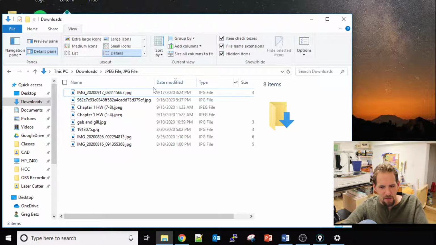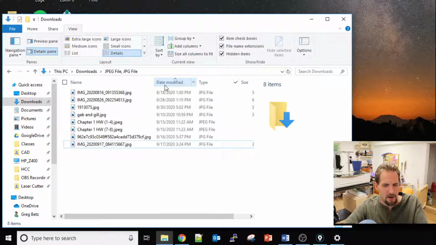You can do that, but then you can still sort by date modified. So you're only looking at the JPEG files in the whole folder, but for a specific date. You can sort by the column or the name at that point. So it'll help you find your files easier. Not necessarily a search system, but I did want to point out that those little checkboxes are another great option for you.